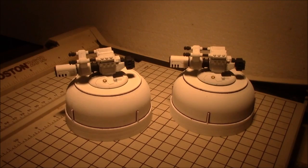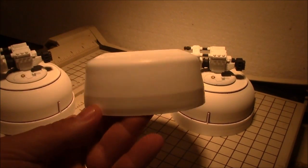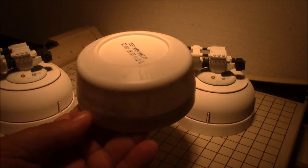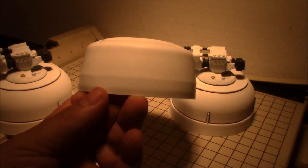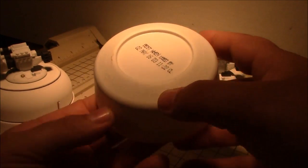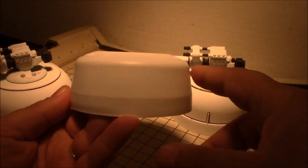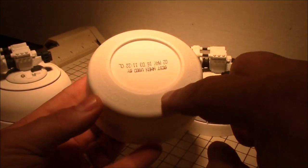Then I ran across this little thing, a lid from a lemonade container. I think it was a Gatorade powdered drink. I love the contour. It was exactly what I was picturing in my mind. Problem is, it's got this lettering. I only had one. I wanted a pair, so I kept my eye out for another one.